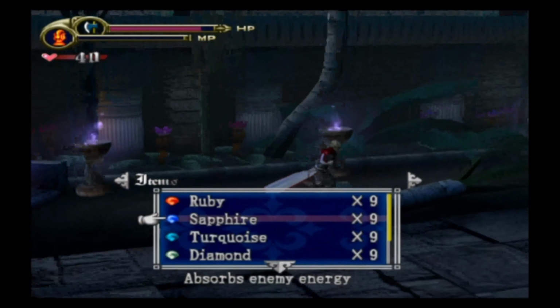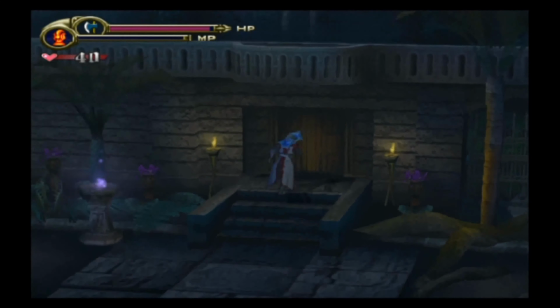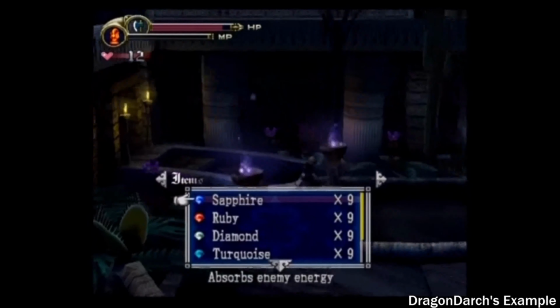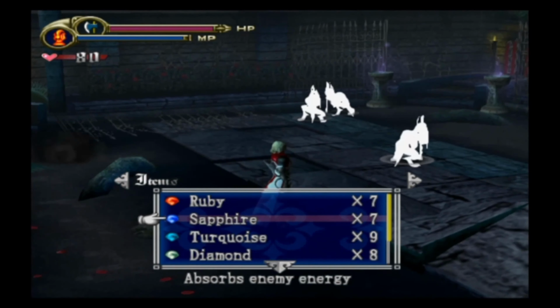DragonDarch prefers to conserve rubies against the skeleton flower and the gargoyle room, but I prefer using sapphire followed by ruby immediately. For this room, you use ruby to clear out the buckbirds and then throw the axe to finish off the flower. If you got bad RNG, use the sapphire to finish it off.